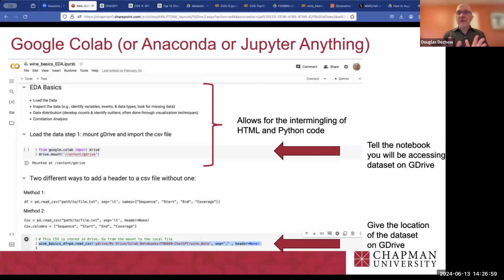There are a number of ways, again, almost the lingua franca of most of these LLMs is Python, and that's because Python is far and away the most popular data science programming language at this moment in time. There are a number of different programming environments that are available to you for Python. The one I recommend is Google Colab. There's only one tiny caveat with Google Colab, and that's if you're going to upload the files that you want to work on to your G drive, you have to jump through some hoops. It's not as simple as you might think to just begin immediately working with the data.